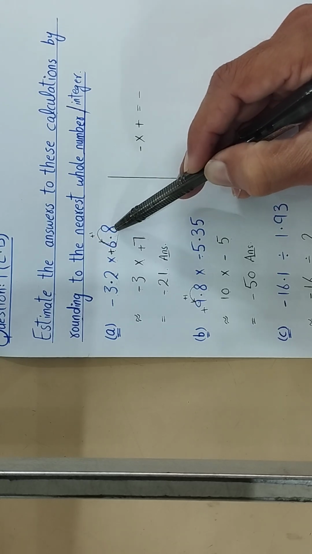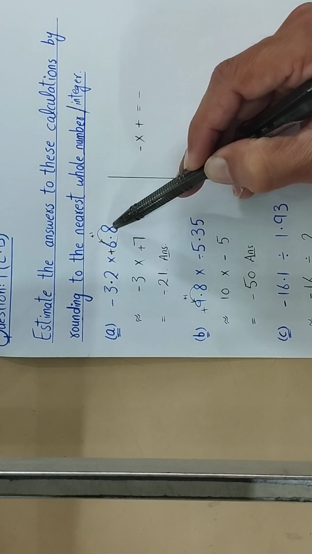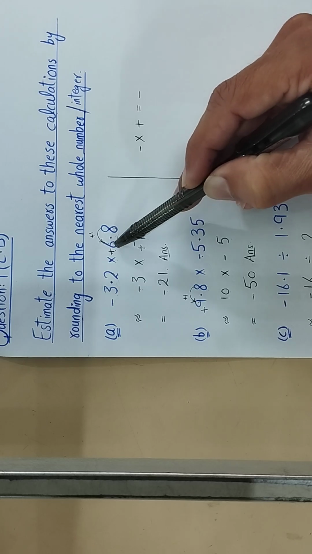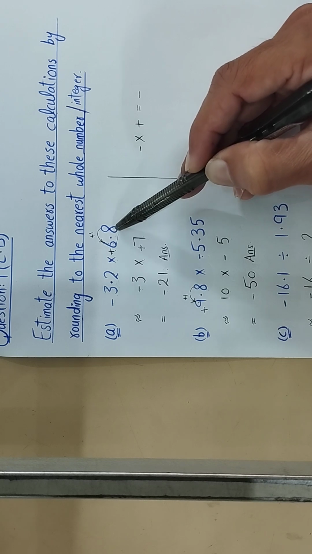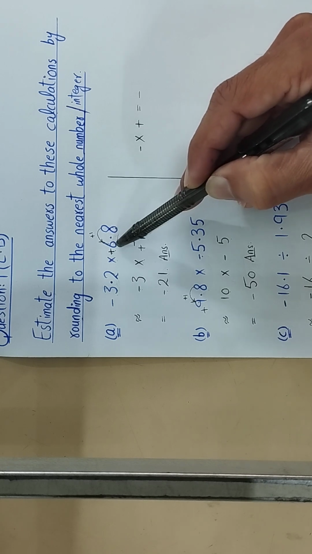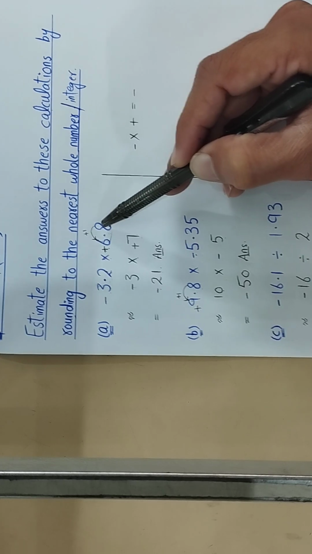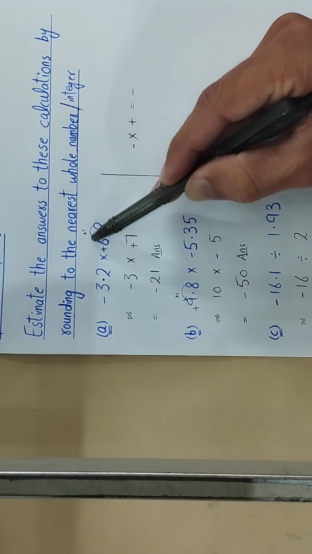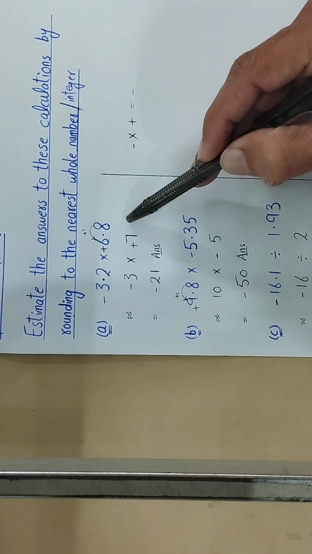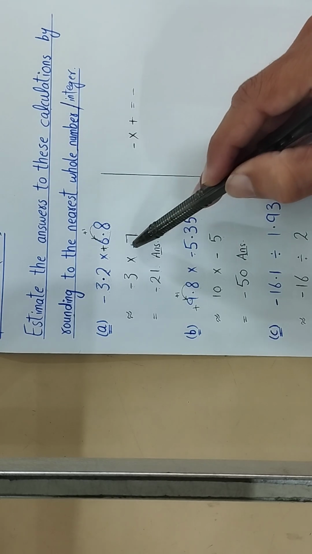ठीक है, जब ये number 5 से small होगा तो फिर इसमें 1 add नहीं करना है, and if this number is greater than 5 then इसमें 1 add करेंगे. I hope you understood the method to round off the decimal number. Now after rounding this decimal number we get 7 and it is a positive integer.